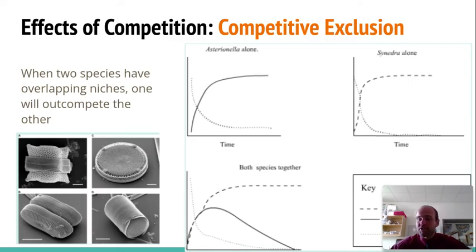So what does competition cause? Well, first off, it causes competitive exclusion, which means if you have 2 different species who both use the same resource, like these Astrionella and Synedra diatoms who are using up this silica, both of them can be successful. So this is their fundamental niche. But when you grow them together, one of them is going to be successful and the other one just can't compete. So it's either going to die off, or it's going to have to do something else.